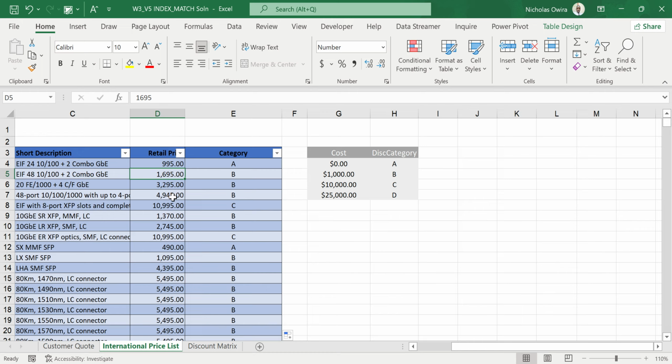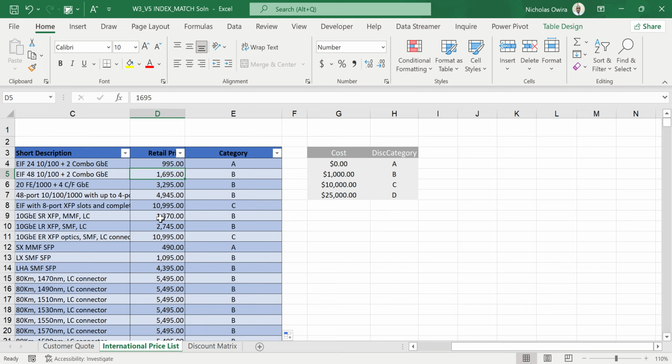The third one, or rather the fourth one, $4,945. Again, it is falling between $1,000 and $10,000. That is category B. This other one, 1, 2, 3, 4, 5. The fifth one is $10,995.